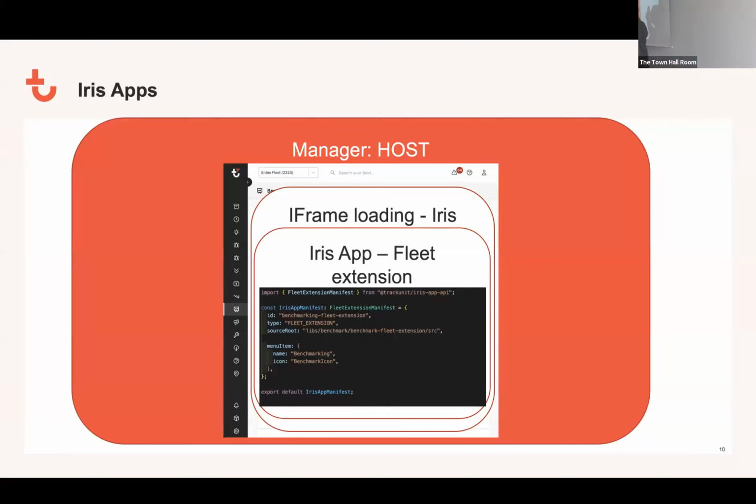That's just another representation of more or less the same. So we have the host, which includes what we call an Iris app. It's the iframe loader. In here, the Iris app is now, in this case, a feed extension. And this is the manifest that we're building up. So the menu item has a name and an icon. We also support translation. We also have some conditions that you can put in here and say, oh, if your fleet has the brand Manitou, then show this.